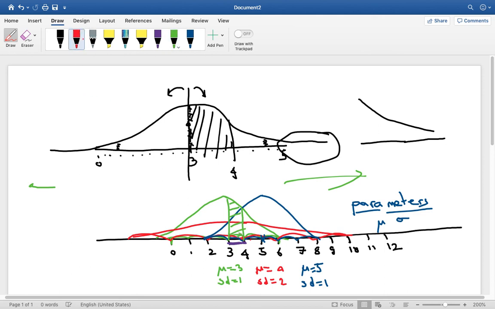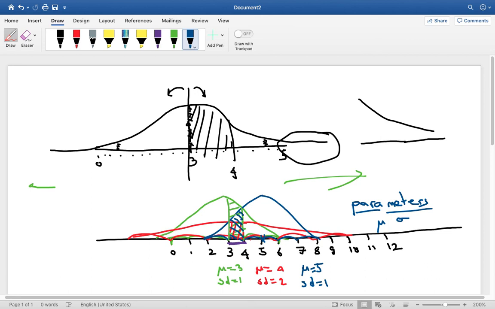Mr. Red, the probability that they have between 3 and 4 pints is the area under the red curve between 3 and 4. And for Mr. Blue, the probability that he has between 3 and 4 pints is the area under the blue curve between 3 and 4. And you can see that these areas are all different. So even though all three guys have normally distributed drinking habits, because the mean and standard deviation are different, the probabilities, or the area under the curve, is different for each of them.